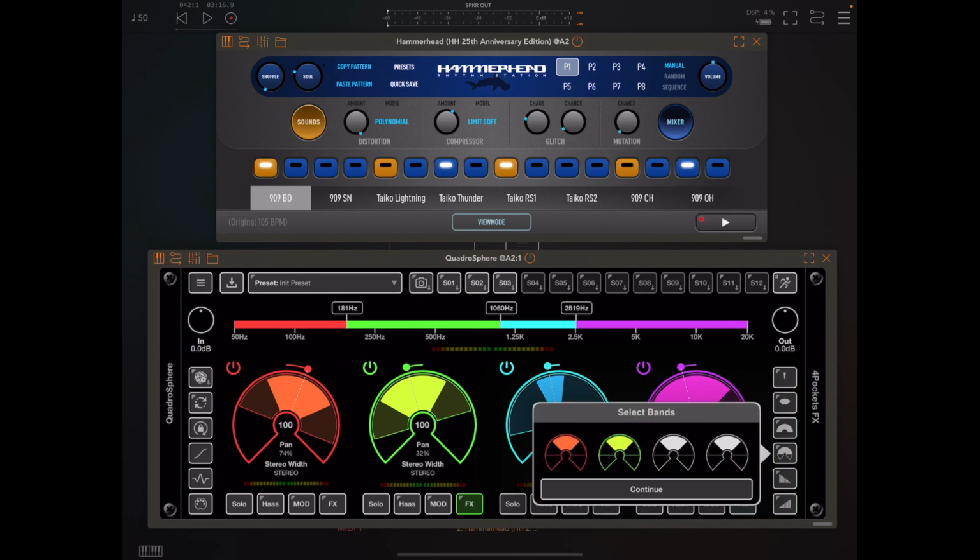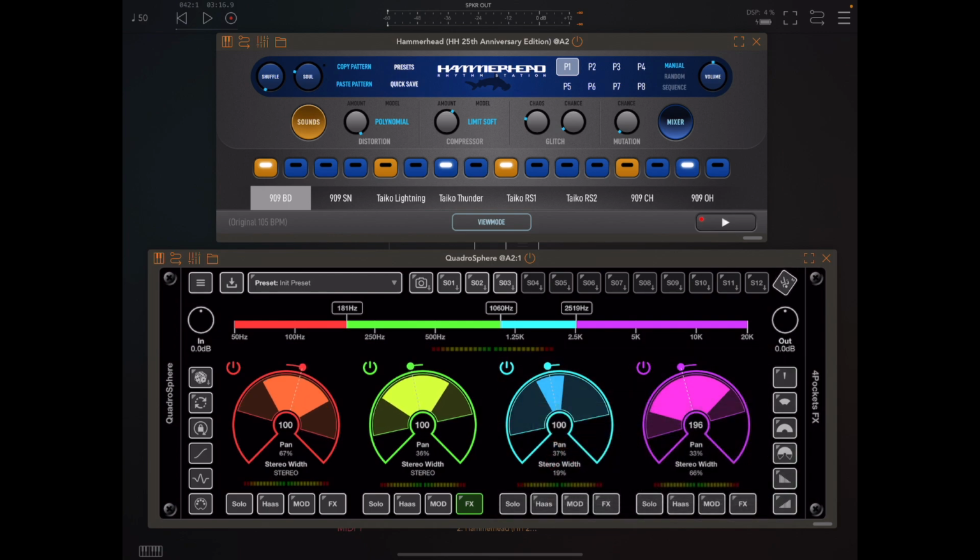So if I long press on the equal pan and then select the first two spheres, you'll see they're centered again. Or an even quicker way is to simply touch two of the spheres. So I'm going to touch the center two spheres and then hit the mono button, and you'll see them transition without me doing anything. So you can quickly tap on the first sphere here, hit wide, and you can see it animating to wide and so on.